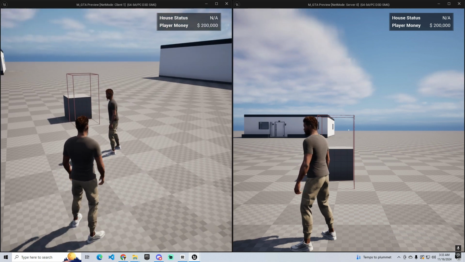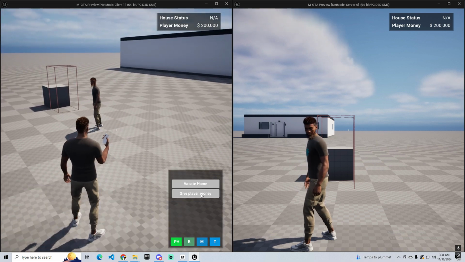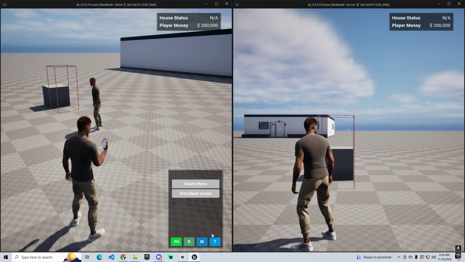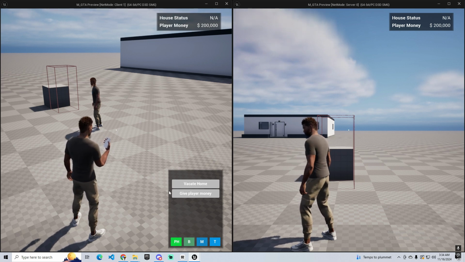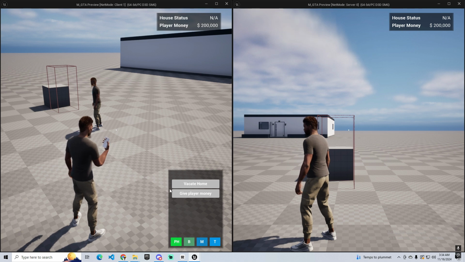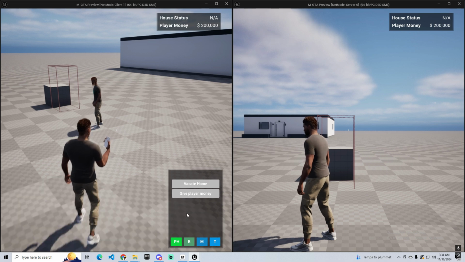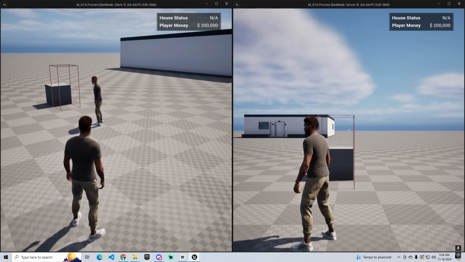In a later video, the way I'm going to do it is when you pull up your phone and click this button, we should have a pop-up screen where you can enter the amount and then hit send, and then it will give it to whoever you're interacting with. But I'm working on a phone frame, something better than this, so that's why I haven't added it yet, because I'm trying to finish the phone frame first, and then we're gonna do it.